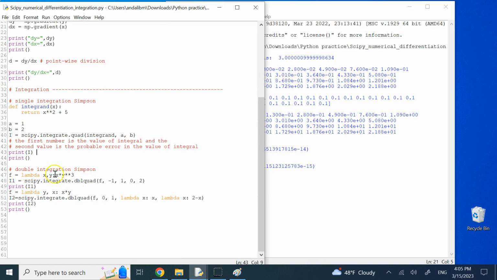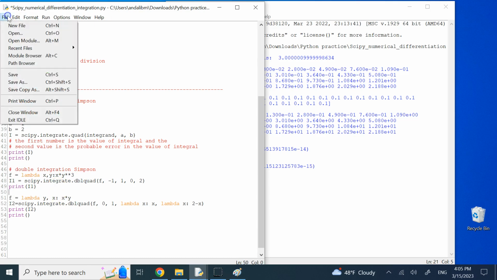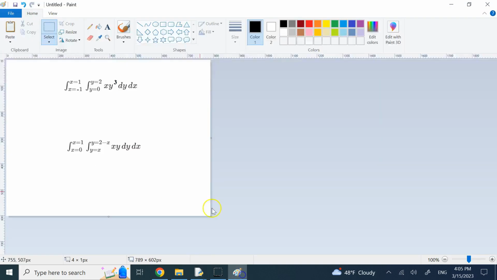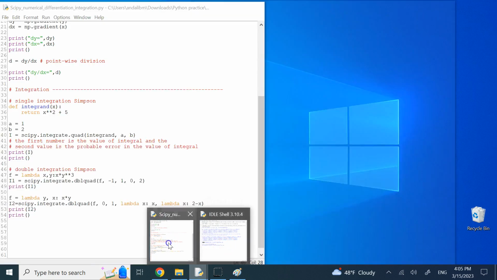And the next one is a double integral. If you want to do a double integral, here I show you 2 different versions, because sometimes the domain over which you integrate has only numbers for x and y. Sometimes there are functions. So sometimes you have something like this. This is your function to integrate, x y cubed, and then the limits for x and y are just pure numbers. In this case, the integral is very easy. So here you pass the first 2 numbers and then the second 2 numbers for x and y, and that's all you need.